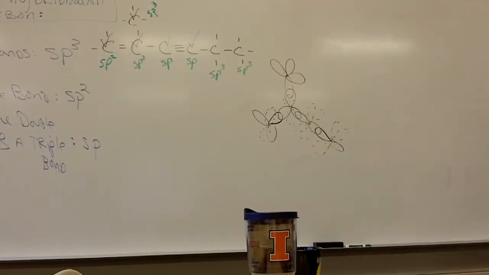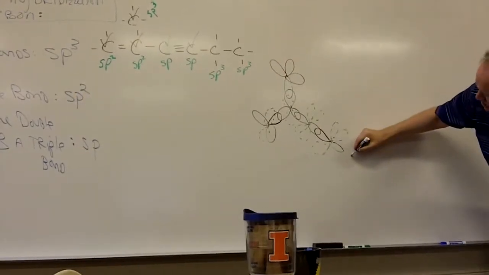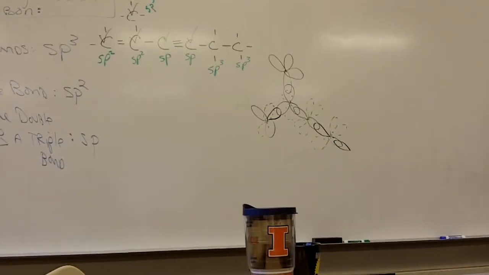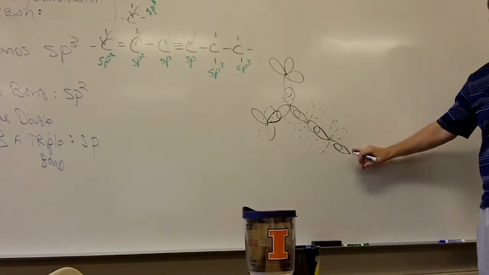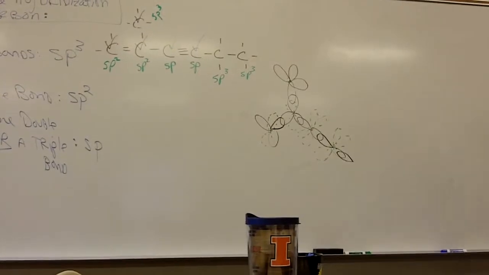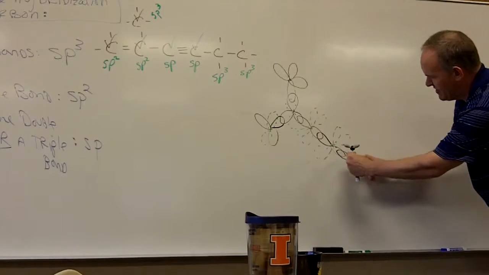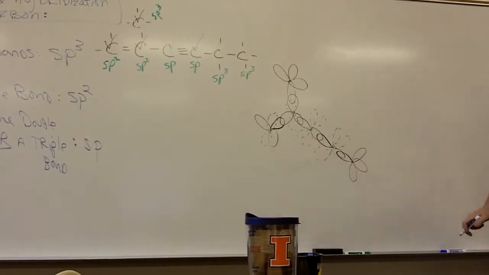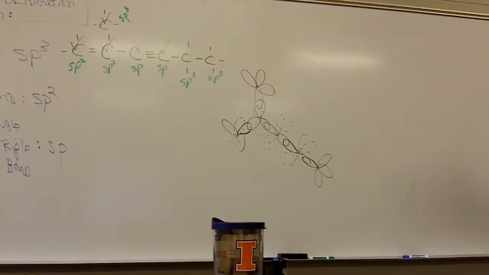Next guy is sp3. So again, you always start with the direct orbital overlap, and then you see where does the rest of it have to go from there? Well, this is a tetrahedron. So this is a tetrahedron with its top pointing that way. So we're trying to draw this. So what does that look like? Well, it's kind of hard to draw, but something like that, right? And any unhybridized p's there? No.